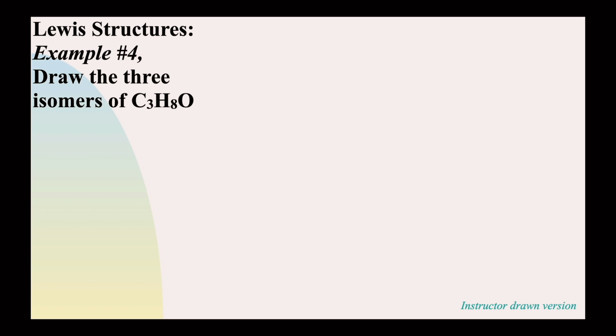And the question is, how the heck do you start drawing them? Well, in these kinds of problems, you have to remember, carbon and oxygen must have 4 bonds. That's the octet, and there's no exceptions. And hydrogen can only handle 1 bond. So, for example, you won't see any kind of H-H-H structure because the hydrogen in the middle has too many bonds. You can only have 1 bond, okay?